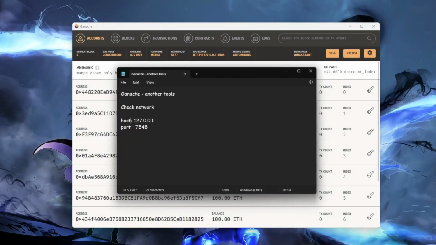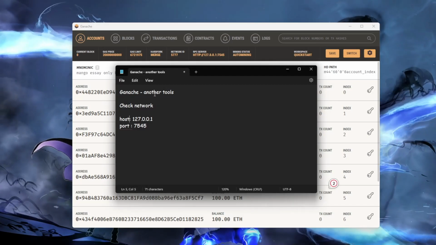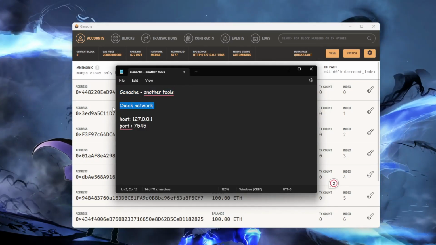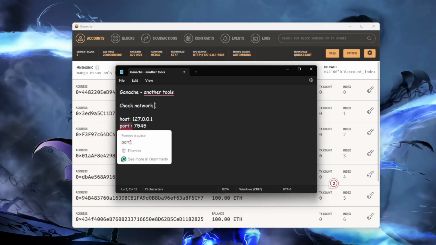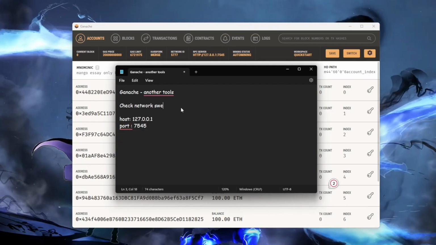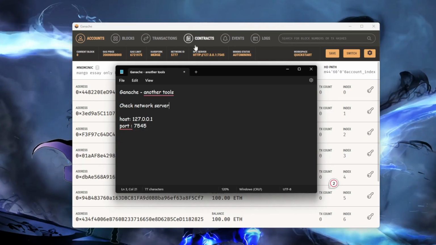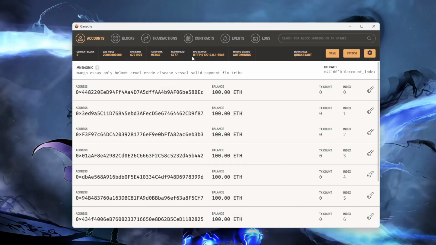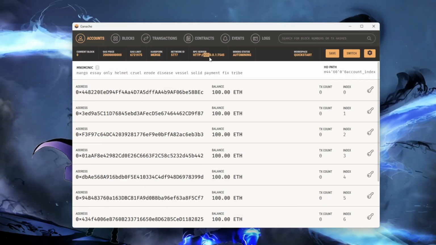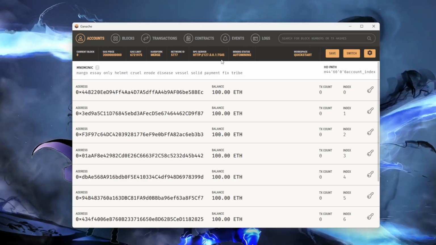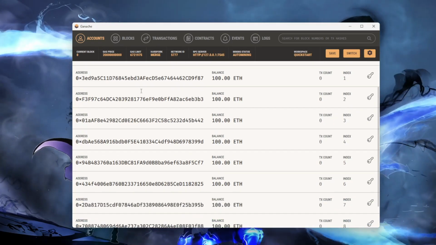Okay, now we are gonna learn about the Ganache migrate. What we are gonna learn here is to run the migration, but we are gonna use Ganache. So first of all, let's check the network server, which is running on the local server, the host and the port.